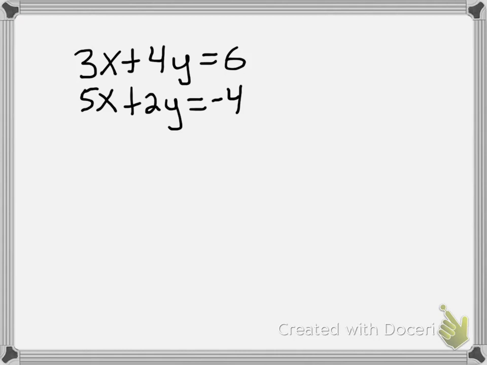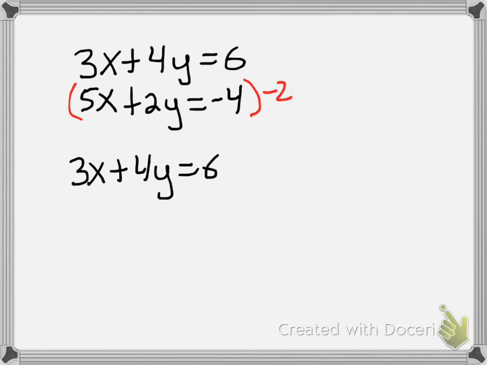I have one that's already a 4, and the other y value is a 2. Well, I could very easily multiply that bottom equation by a -2. If I did that, my top y value stays 4y, and the bottom y value is going to become -4y. And that would give me my opposites. So my top equation, in this case, is going to stay the same.